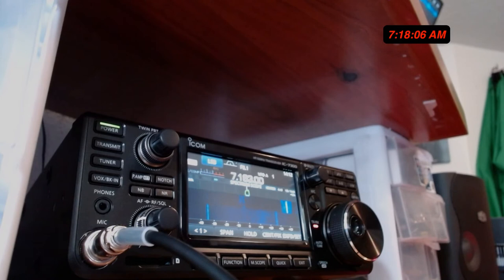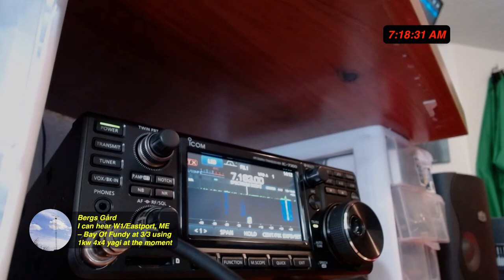Is this frequency available? This is Kilo 7 Hotel November. I like it because there's no RF. We have no RF. Sorry to jump around. Is this frequency available? This is Kilo 7 Hotel November. Oh, I see. Okay, Westport, Maine, Bay of Fundy. Okay, I got you, Bergs.